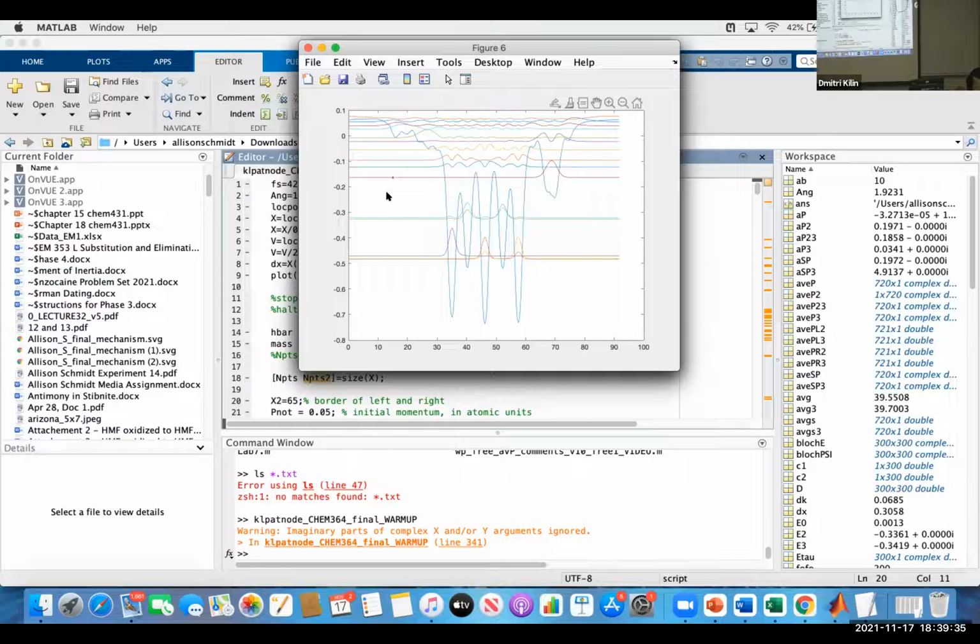Okay. And how were these lines obtained? By plotting. So by eig, right? Finding eigenvalues. Finding eigenvalues of the Hamiltonian. Yep. Okay. Thank you very much, Wyatt. Allison, does it make sense? Yeah.